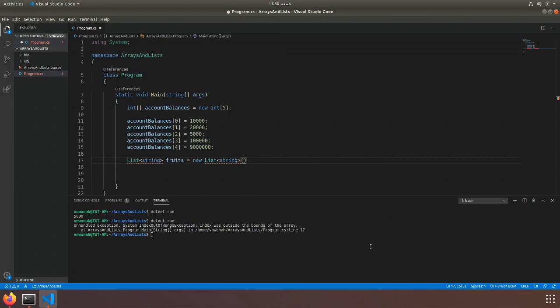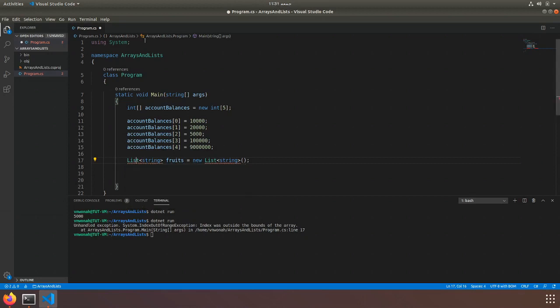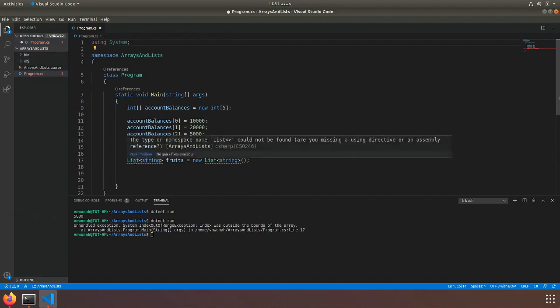I'm fighting my autocomplete. This one got me list of strings, and I have errors here. And all I have to do to resolve these errors really is add a using statement. Currently my program does not know what a list is, and I need to tell it, okay, this is what a list is.